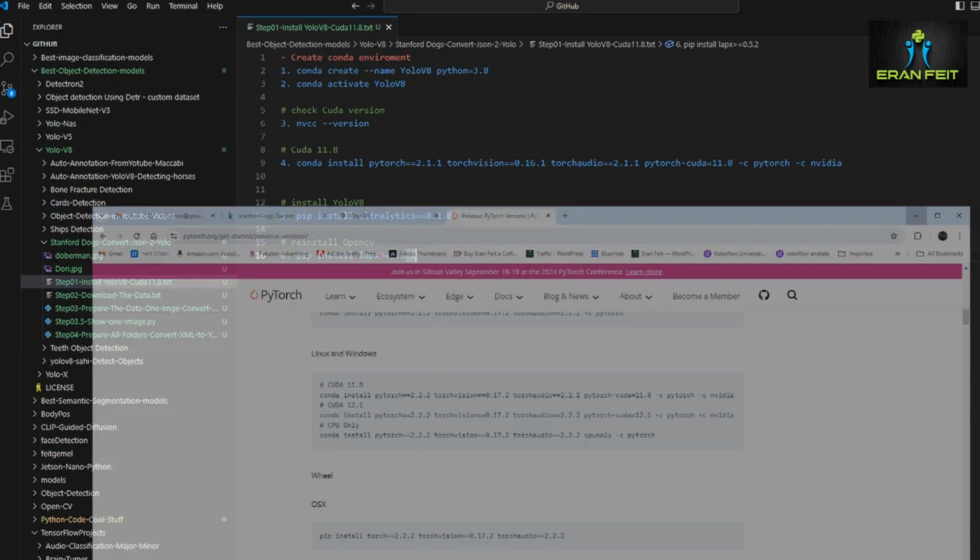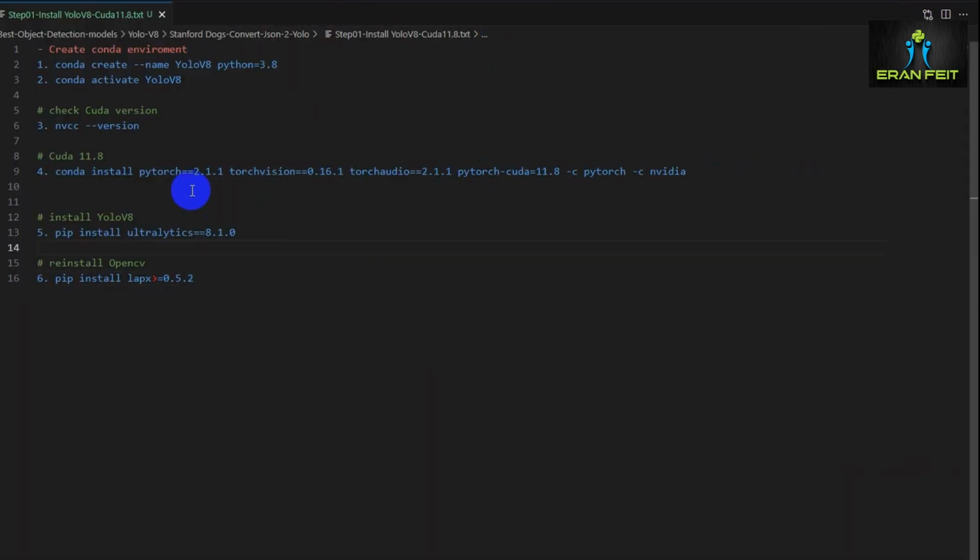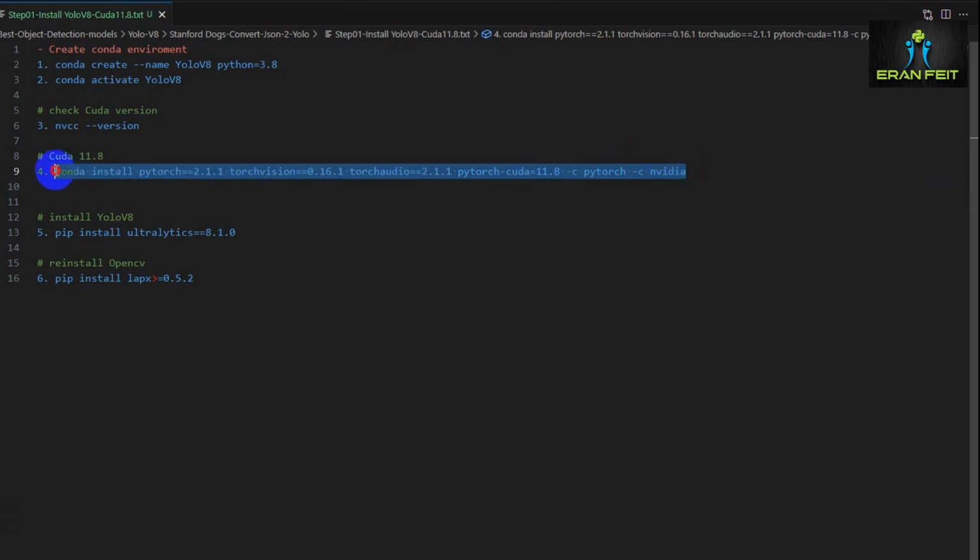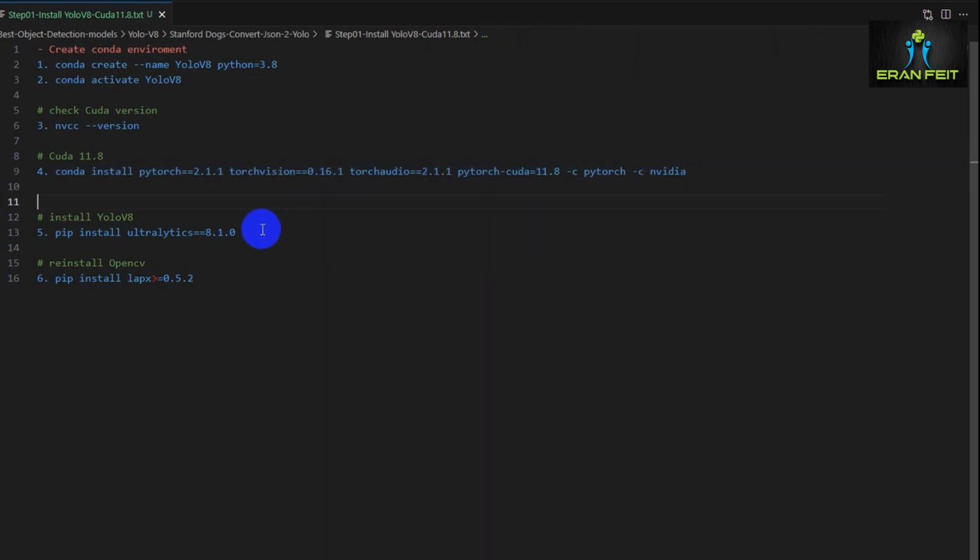So basically, after choosing the right version, I decided to install PyTorch 2.1.1, and this is the full command for installing it with support for CUDA 11.8. After this process, you should install Yolo 8.1. You can install a higher version, but if you would like to get the same results, install this command: pip install ultralytics==8.1.0, so you will install the 8.1 version. And there is another Python library that you should install for this tutorial as well.